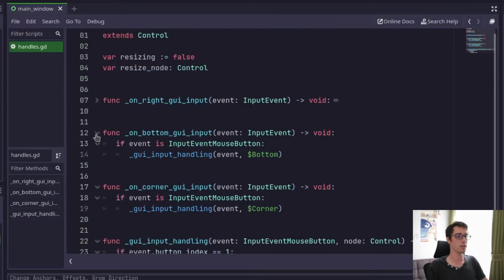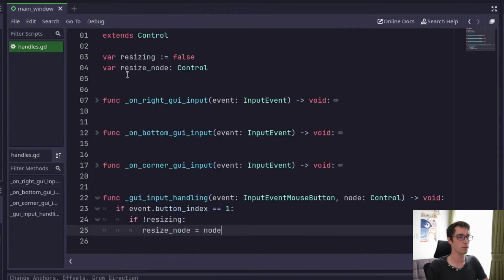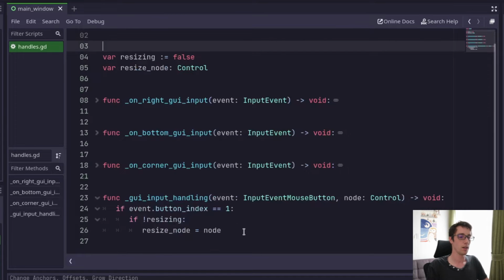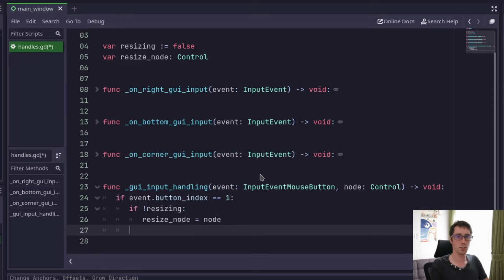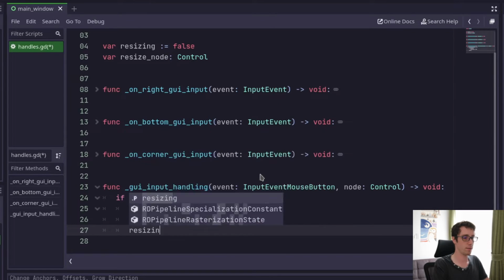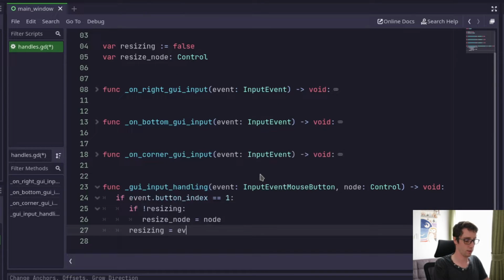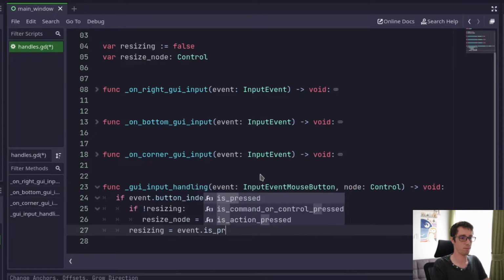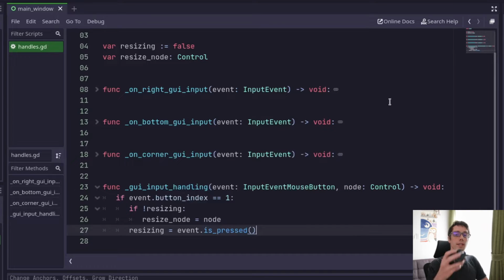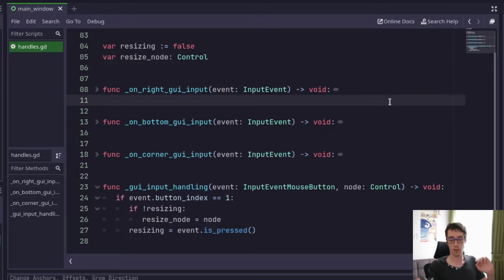Let's also hide these to make everything a little bit easier to overlook. And then also we need to change the resizing boolean to event.isPressed. So only when this mouse button is being pressed, resizing will be true.